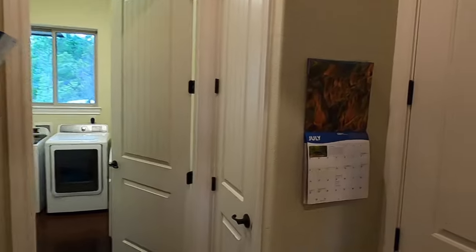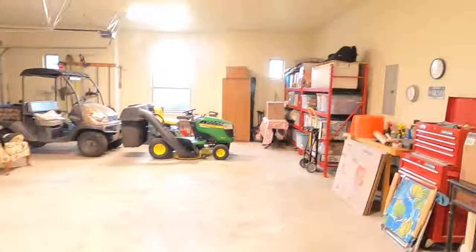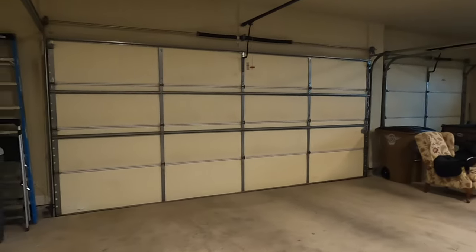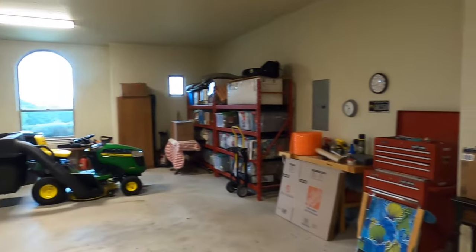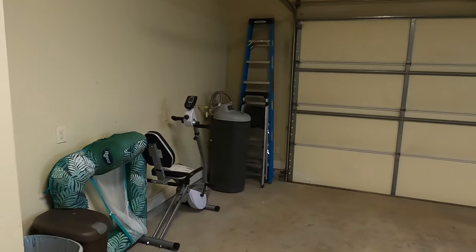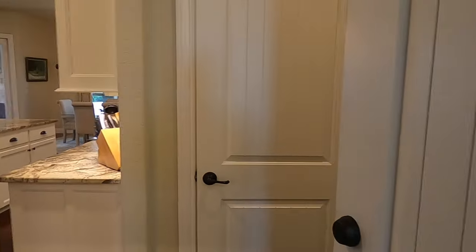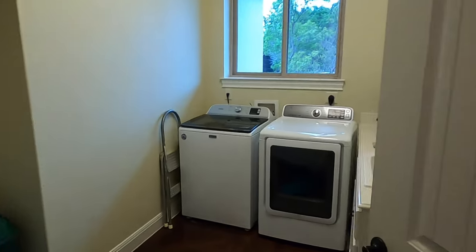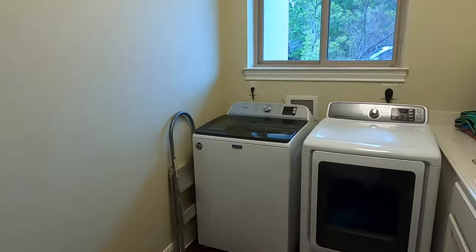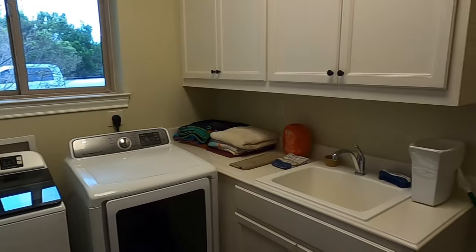Let's go check out the secondary bedrooms and the garage. We do have a full three-car garage with lots of storage space. This does have a water softener setup because it's also on a well system, so you really want to clean that water well. Your laundry room has a little step down just in case something spills or there's a water leak — it doesn't flood your whole house. Got your sink, cabinets, all that good stuff.